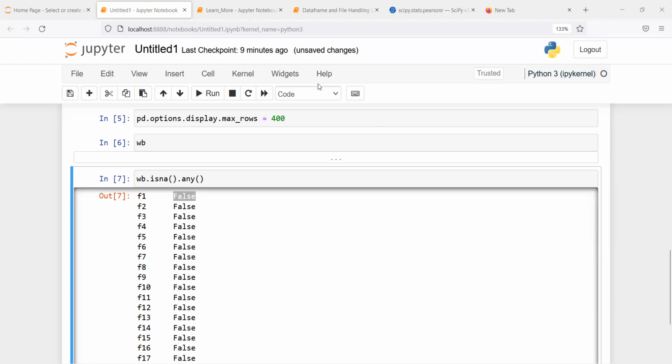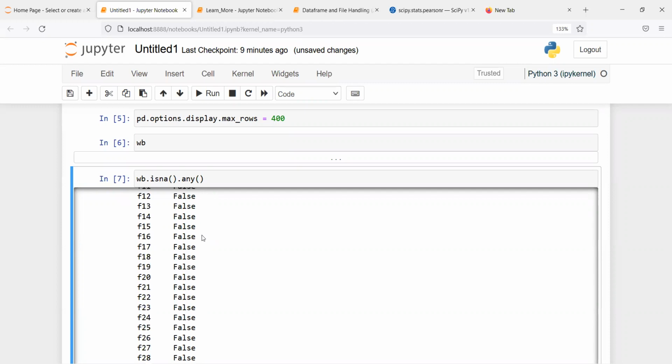Yes, NAs are there, but what is the value of the feature? If you can tell me the value, it means that you are doing it. Which column? Like F1 has false, means it doesn't have any NA. F2 is also false. Which one is true? Somebody is saying 113 and 115.